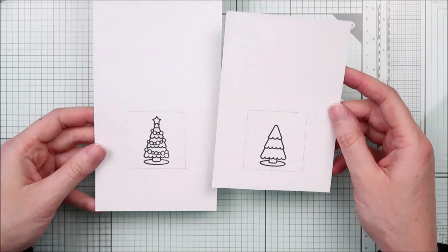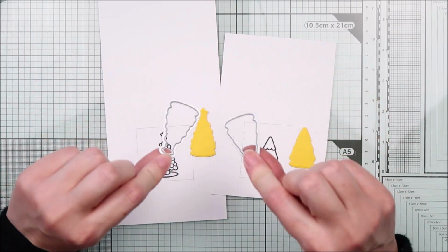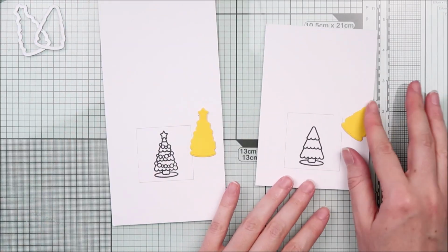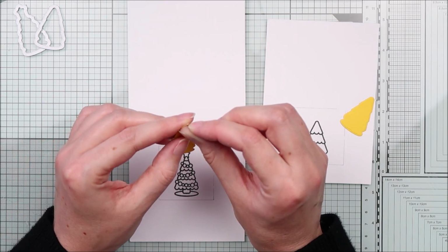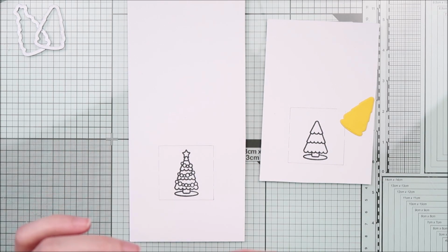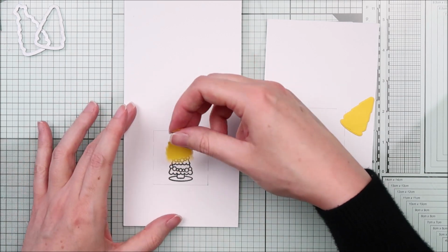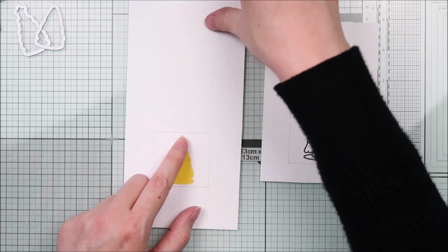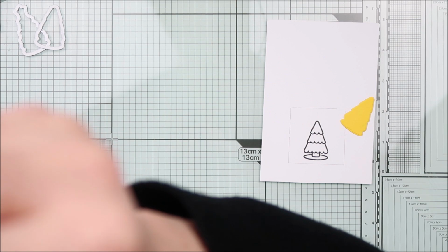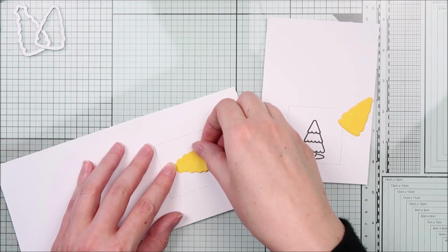Next, I am going to create the same background behind each tree, the same background we did on our square panel, but first we need to mask the images. I use the matching dies to cut those masks, and I am just attaching them on top of the images. And to make sure that my masks are centered, I am putting my piece of paper against the light above my desk. This way I can see the stamped image behind the mask, and then I know if it's centered or if I need to make adjustments.